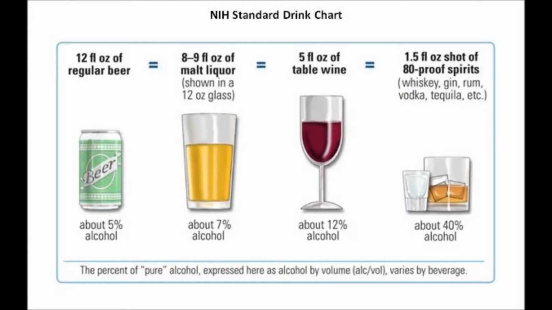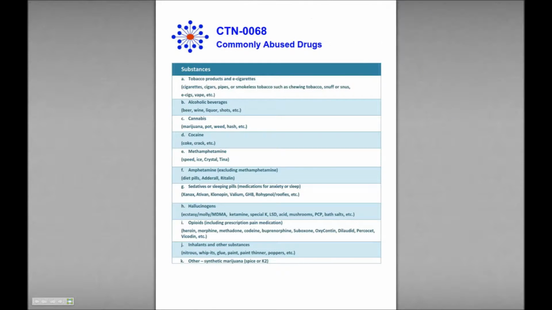Next, we have the commonly used substances list, which shows different names of substances. For this study, methamphetamine has a number of different names. Here is listed speed, ice, crystal, and Tina. There's a slew of other names, but this gives you something you can reference really quickly for multiple substances in case they call it by its street name, and hopefully you can identify what substance it is that we're looking for.